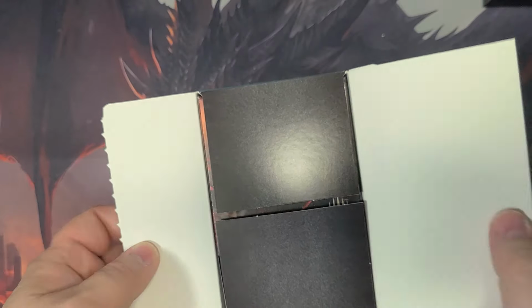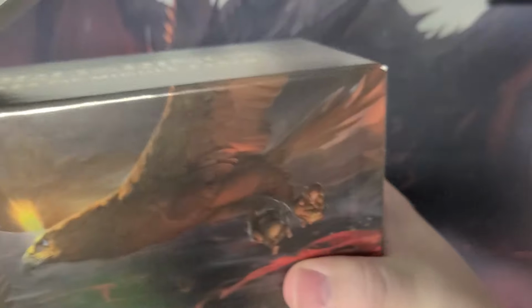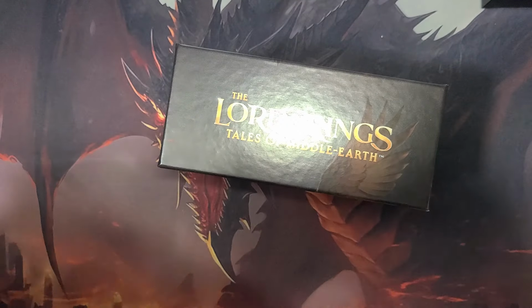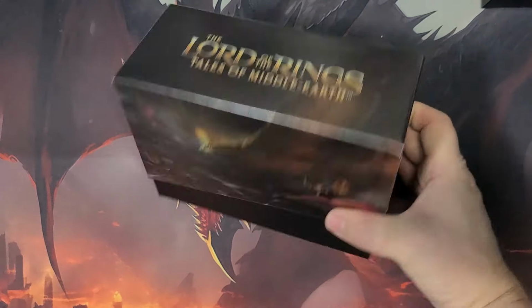But yeah, man, the price on these is really high. I got this one for a pretty good deal, but as I've gone back and looked, they're well over $100 these days. And it's cool. I mean, it has some spiffy stuff in there. The box looks good. Like I said, you have the spin down in there. If you've never opened one of these.